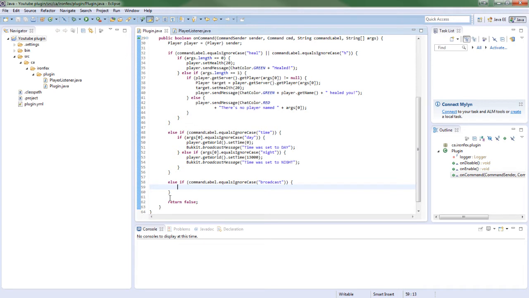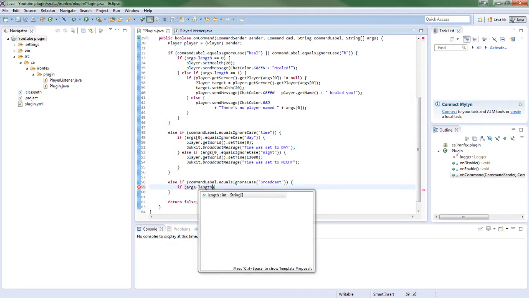So if the command is broadcast and the args are, well, there's no arguments, we could use the args to be the broadcast, but I don't want to.